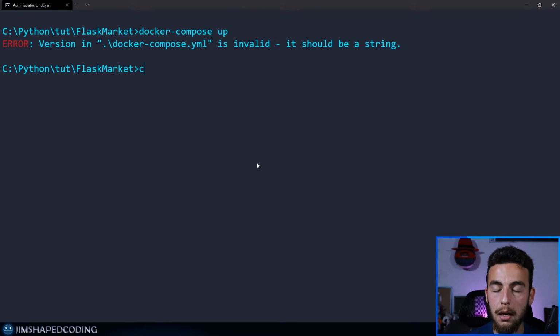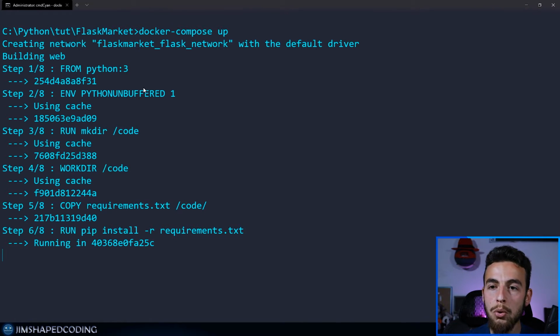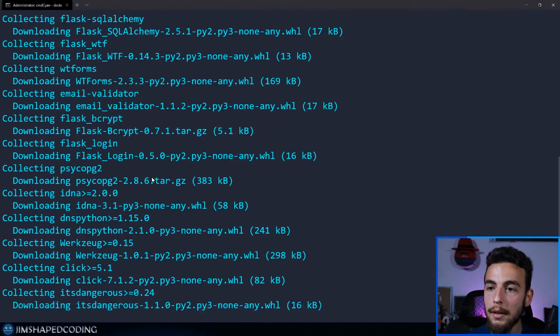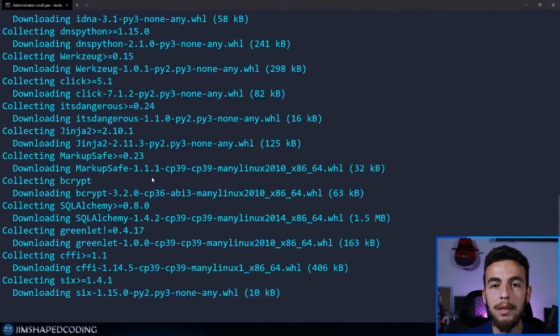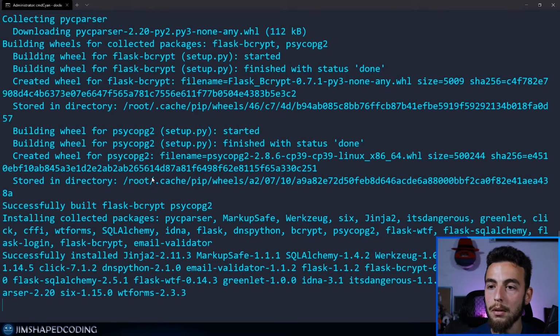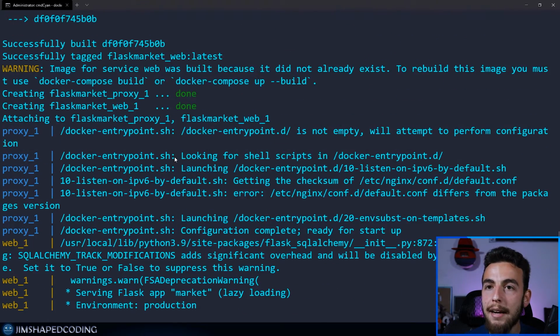And now if I open back our terminal and clean the screen, and really try to execute this one more time, then you can see that we have the first image being built like we expected. And now the NGINX image should be getting ready as well. So let's wait a minute and see the results. Okay, so we can also see that we have the NGINX.